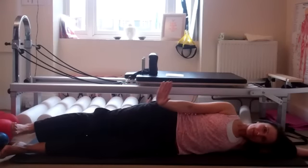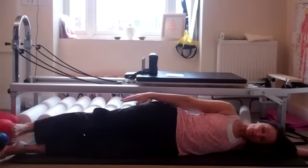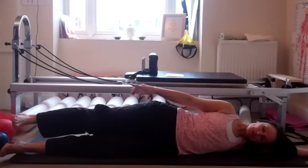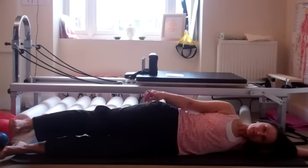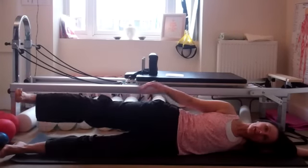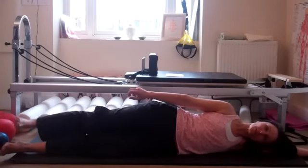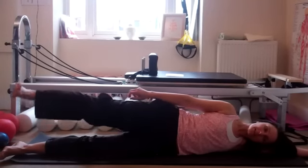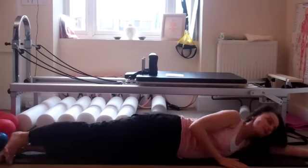Come back to your start position. You can do five circles in one direction — hand can be in front or steady if you need to. When you've done five, reverse, keeping the leg long, pushing through that heel with energy coming out of that foot. When you've done five, relax that leg down and roll over onto your front.